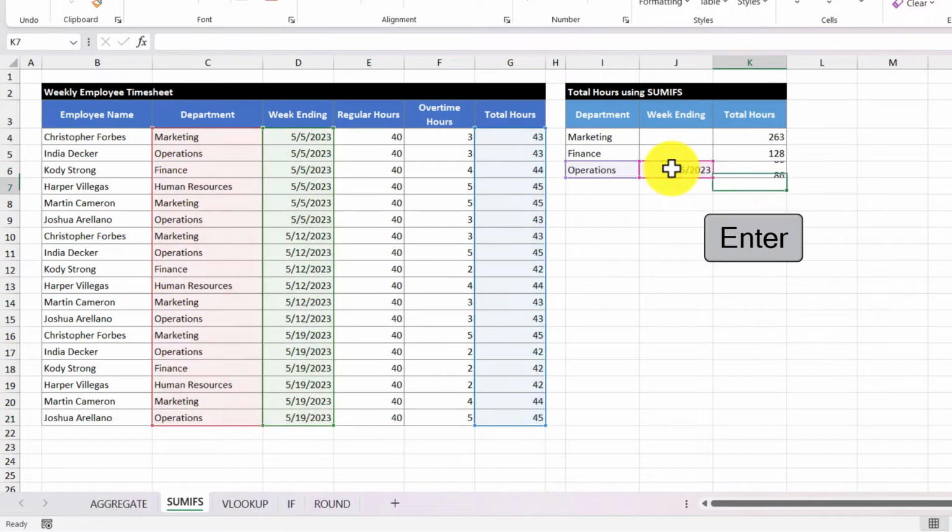Hit enter, and now we can see that the operations department in week ending May 5th, 2023 has worked 86 hours. So if you're ever looking to add numbers together that meet certain criteria, the SUMIFS function is the way to go.